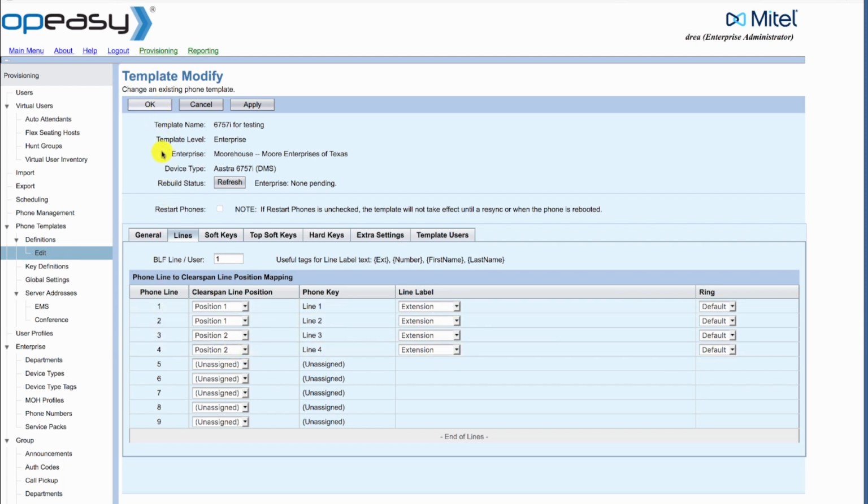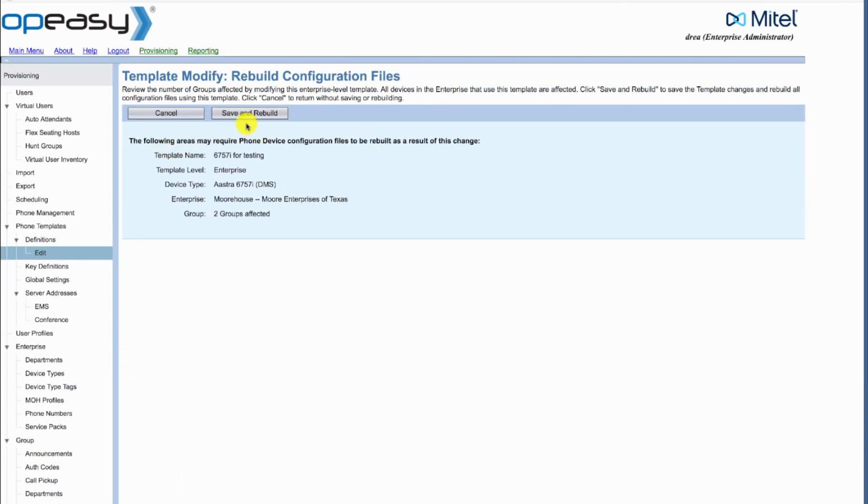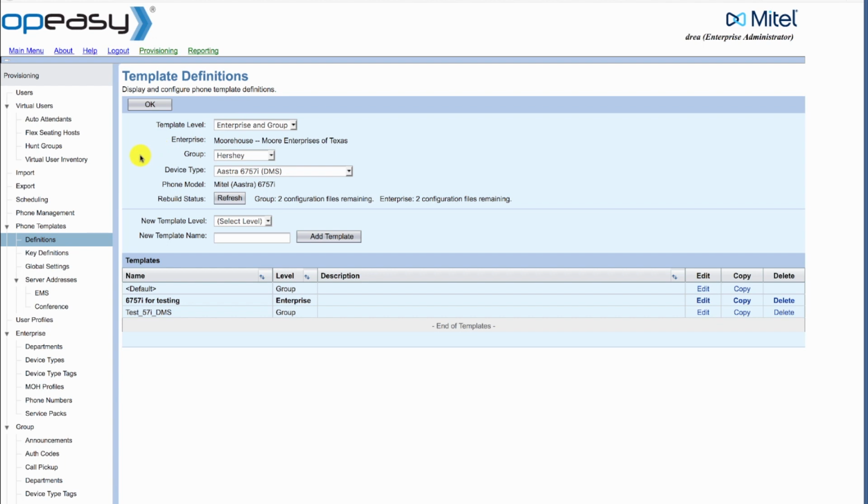And then press OK. And click on Save and Rebuild. This will affect 2 groups. And again, those users that we already searched for. Okay, so now the template can support multiple users.